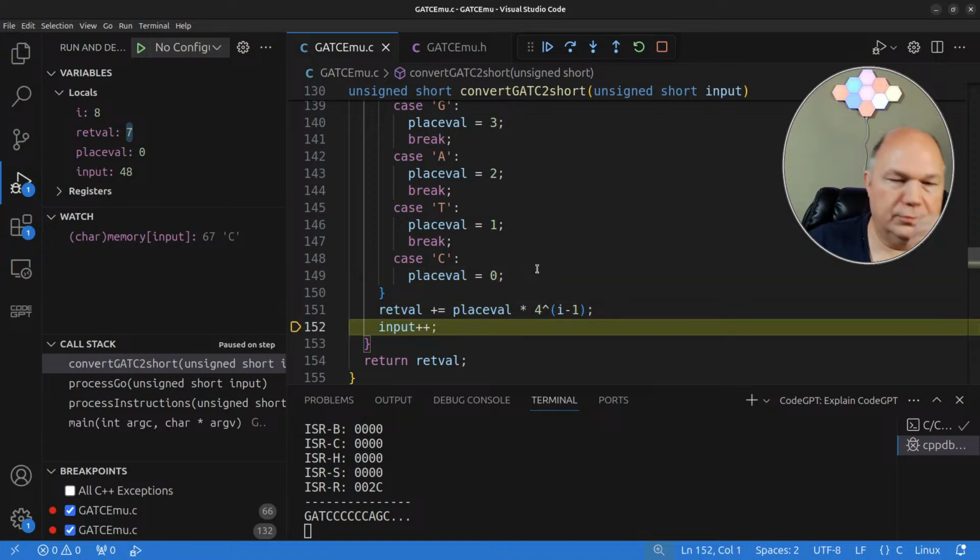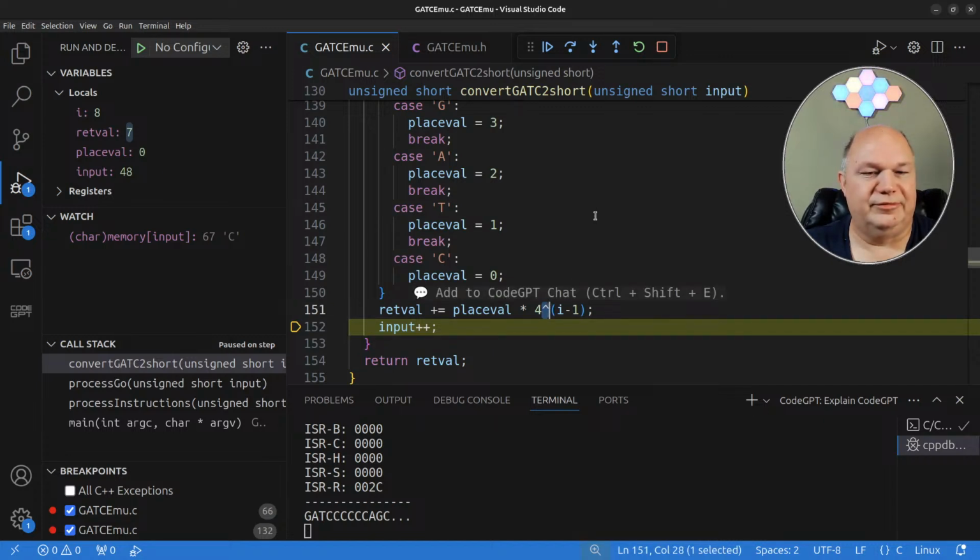Ugh, why are you doing that? Oh, ugh. This is not the raise it to a power function in C, is it?